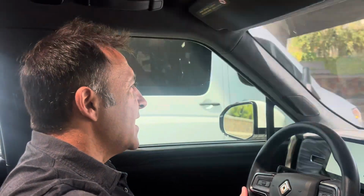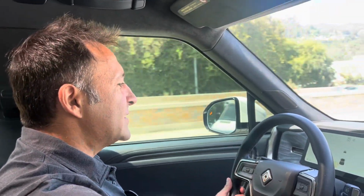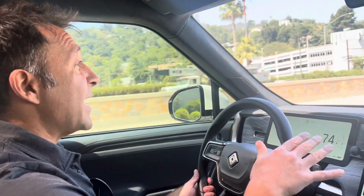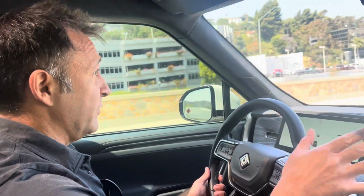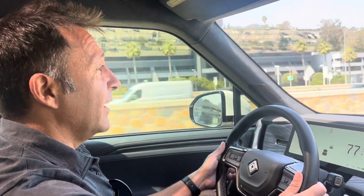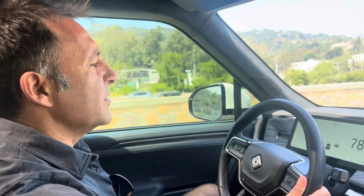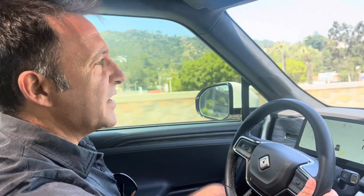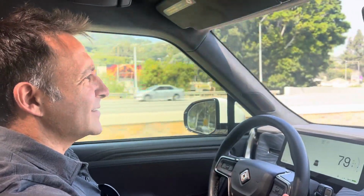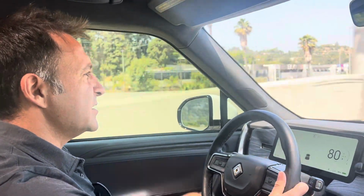Okay, so we just passed Hollywood. We've got about 46 miles and the range is at 270, 269. So we're actually tracking for a total of like 315, which is really great if it keeps up that way. We had a little bit of traffic, but for the most part I was going around 75. Did slow down quite a bit for a while. Not a lot of hills getting out this far, just slight elevation changes.